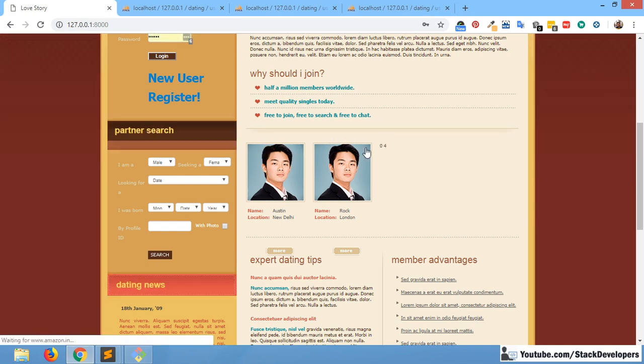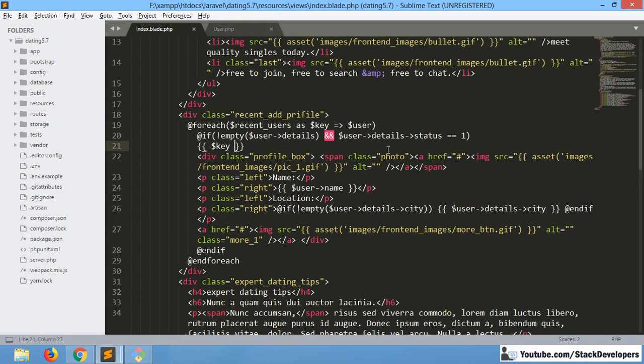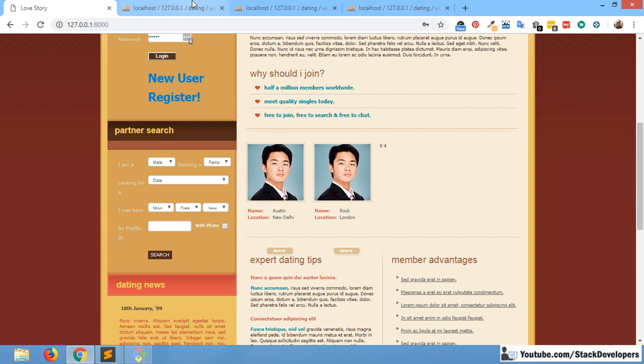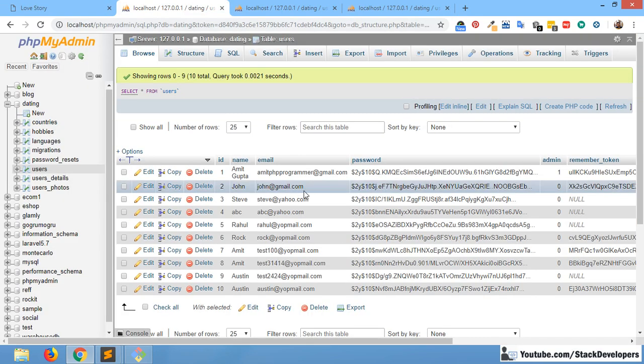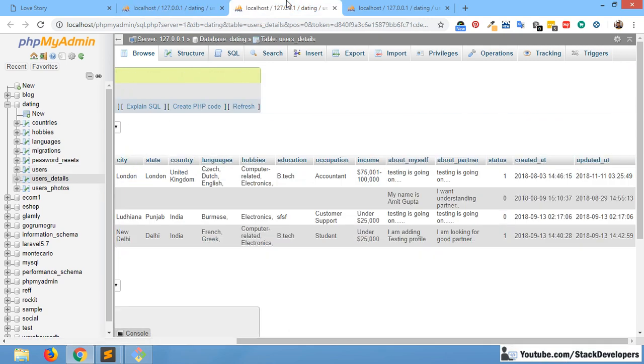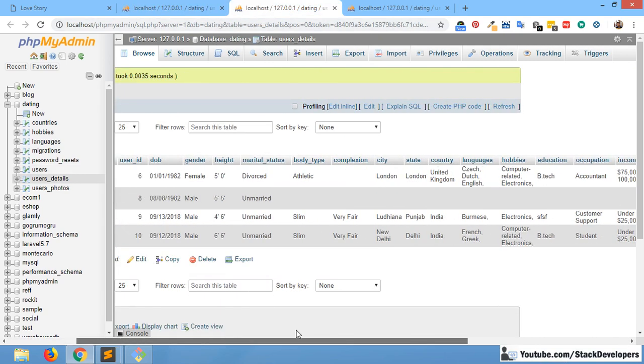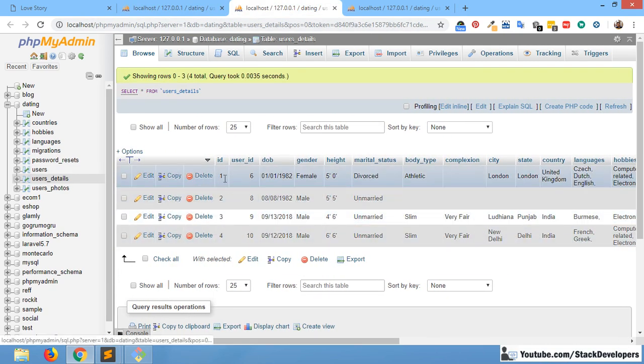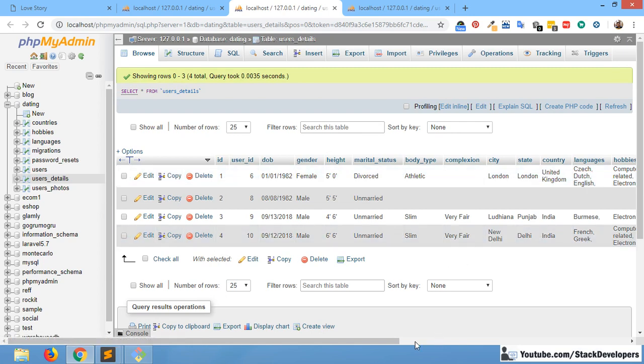See, 0 and 4 values are coming in dollar key. That means after 0 it is picking the fourth value. You can see here, it is taking the first record and the fourth record.